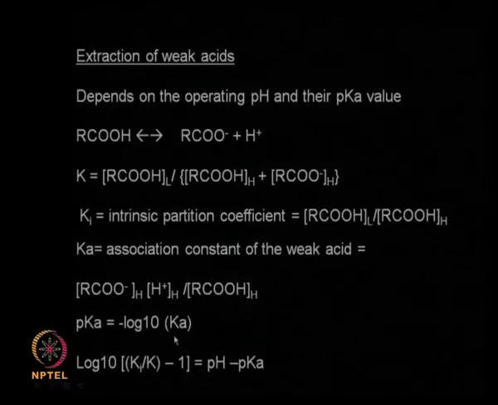So one important point you need to keep in mind, that the K varies depending upon pH for weak acids and weak bases. So you need to identify the best pH so that your K is maximum. If the K is maximum, you are going to have a good extraction. So you may have to do a lot of experiments, the effect of pH on the extraction efficiency, before you decide on the pH. Okay.